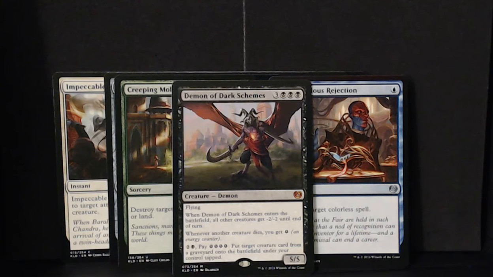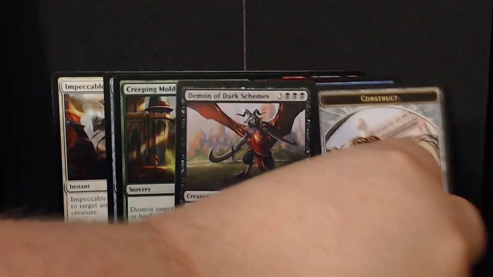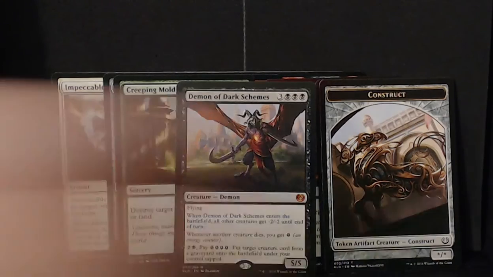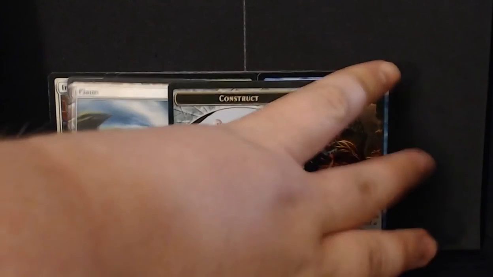That's one of the ones I wanted. Well, aren't you lucky? You got something you wanted. And then a construct and a land. So that'll do it for that deck. Which land? Doesn't really matter. These are new to people, they might want to see your land. A plane. Plants. Fantastic. Kind of the boring one. Demon of Dark Schemes, I'll keep you on the side for the show-offs at the end. That was nice. I'm okay with that.